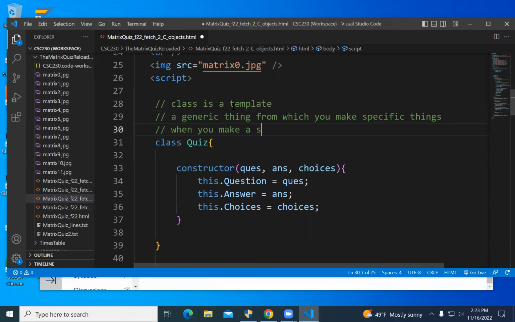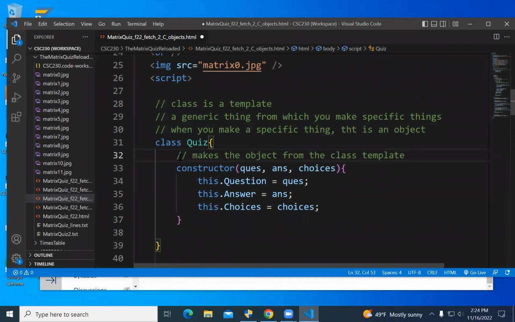When you make a specific thing, that is an object. Start with the generic, and then we make the specific from it. The constructor makes the object from the class template.